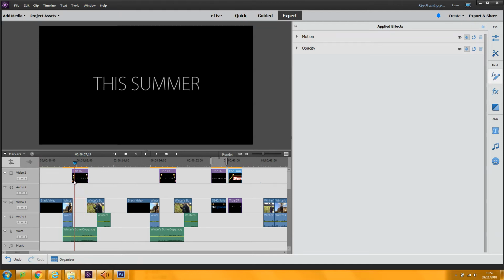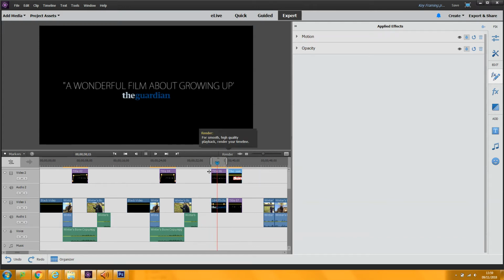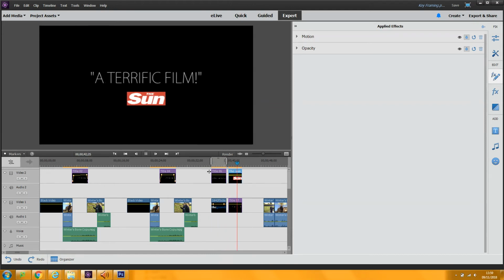This one. Yeah, remember we did that fade in. You can see the edit points there if you want to do that for this one. Okay. Anyway, there's the Guardian. And there's the Sun. Give it a go.